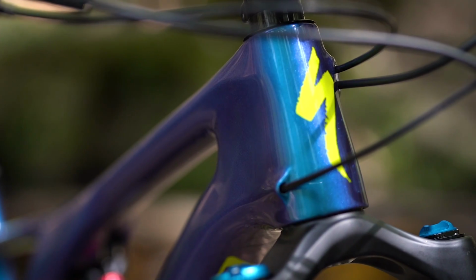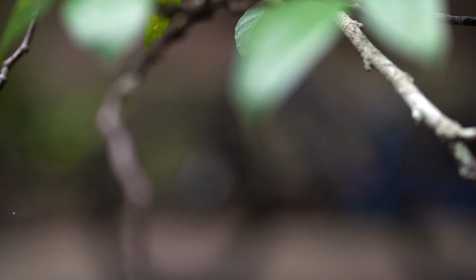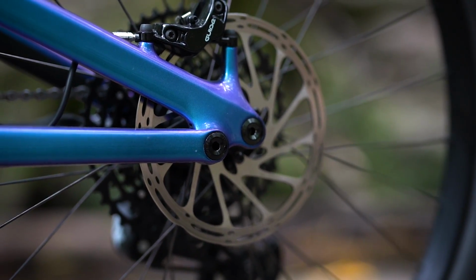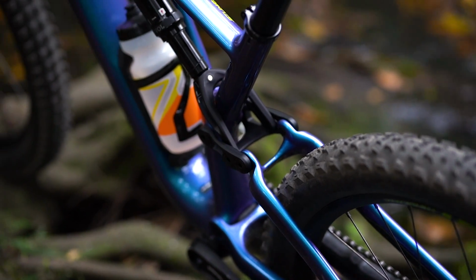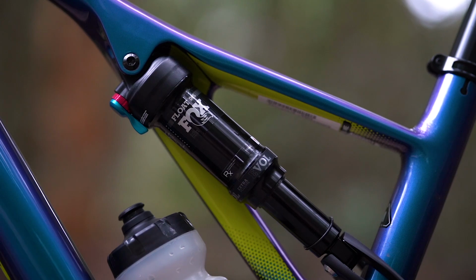This name has been around for 30 years and this model has been one of continual refinement. The Stumpjumper we have here uses 150 mils of travel, 27.5-inch wheels, Fox suspension, Roval wheels and a SRAM Eagle drivetrain. We'd like to talk about a few key areas, namely the suspension, the wheel size, the frame details and the weight handles on the trail.